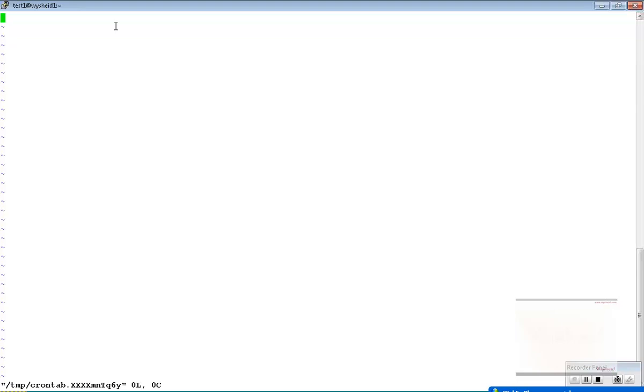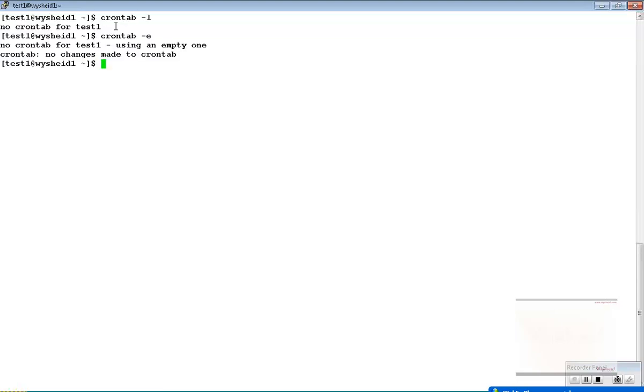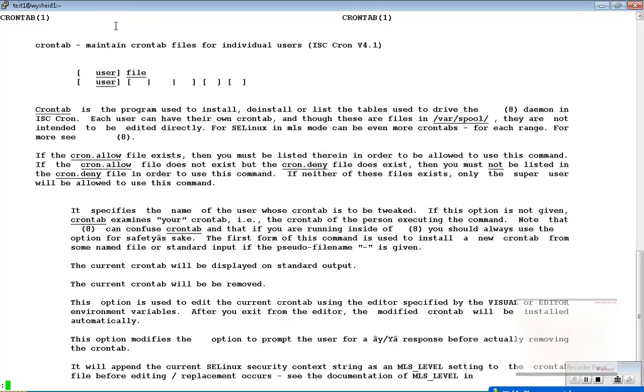Make sense? Yeah. Okay. Now let's take a small example. Pavitra, is that clear for you? Yes. Okay, so let's try the man page of crontab to explain how it is.